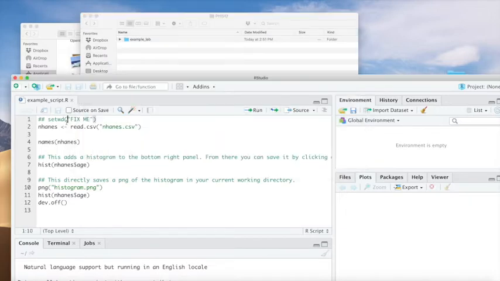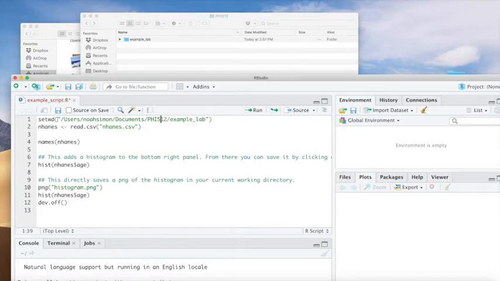We then go to this command we have at the top, setwd, which is commented out. We uncomment it, and instead of fix me, we paste in our path name. So on my computer, where is this folder example lab? Well, it's at this whole path. Right? And so you would have to do this for your computer to say, when you run this to R, this is where I want you to start working from. This is where I want you to start looking for my data sets. This is where I want you to output my plots. Great. So now from here, we have this line, setwd, again, as a function.